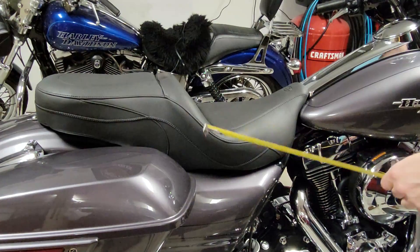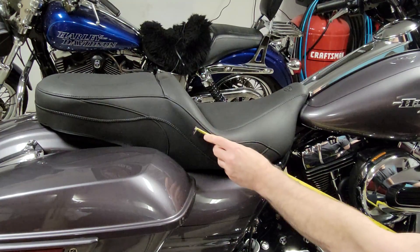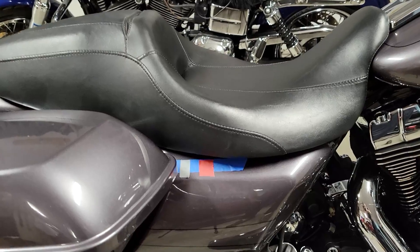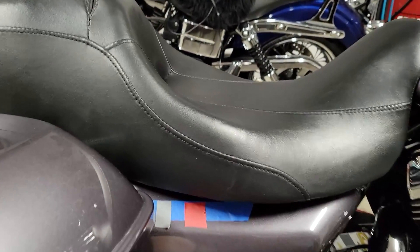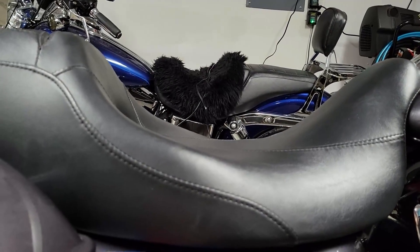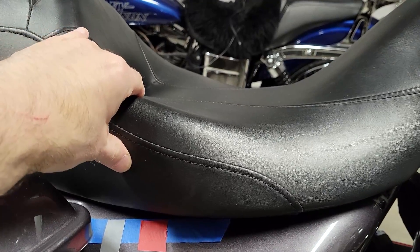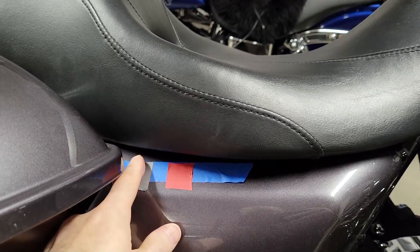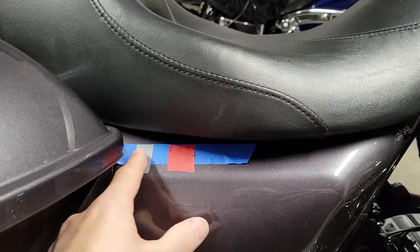Now let's take a look at that measurement — 37 inches. That's definitely bringing me forward. Here's something I'd like to show for comparison purposes. This gray tape indicates about the back of the backrest on the stock seat, and the forward mark on the tape is where it kind of curls forward. So the backrest is not too concave, just a little bit — this is kind of where you're going to be.